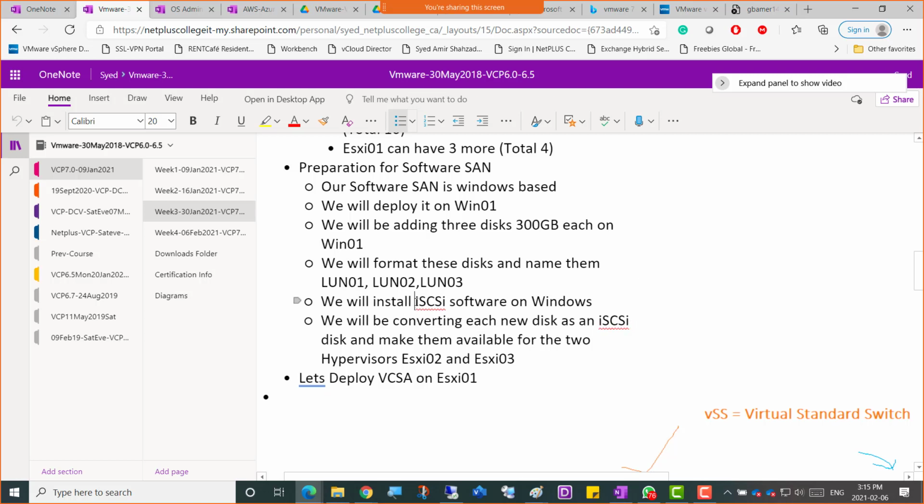So the main feature is the iSCSI feature, and through iSCSI you can share a local disk to any other machine over the network. The full disk is then shared, and you can see that now. So we will be converting each new disk into an iSCSI disk and make them available for the 2 hypervisors.